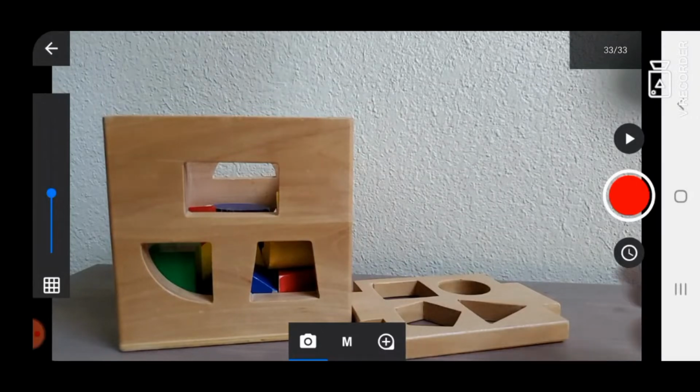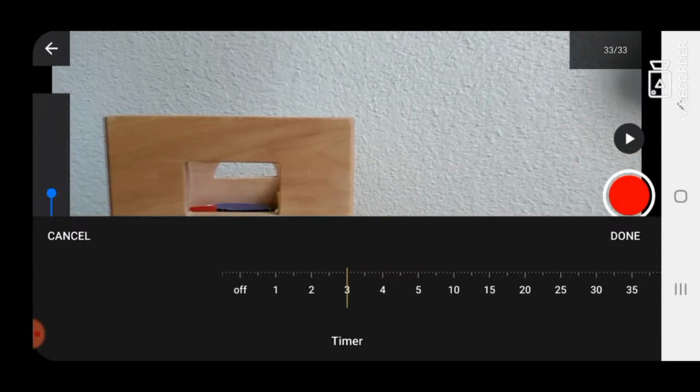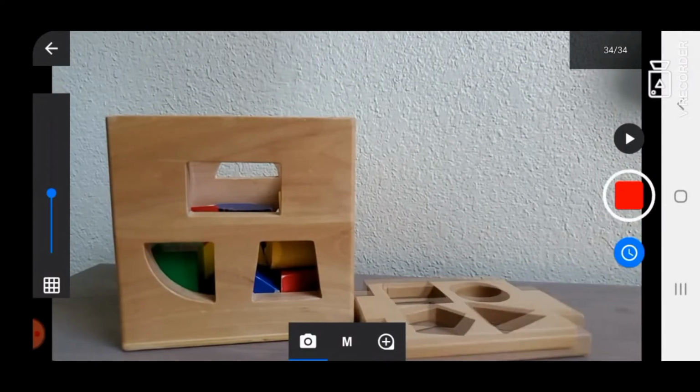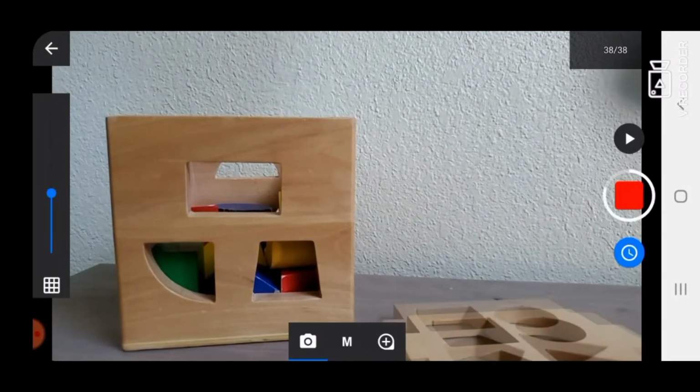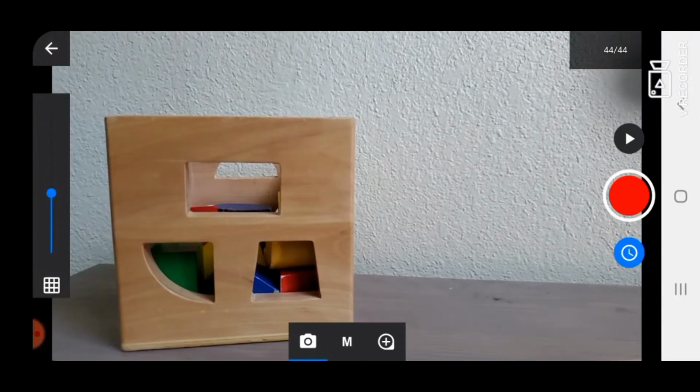Then I'm just going to slowly slide the lid out of frame, and then we're going to start with the blocks. So for this, I might put the timer back on, and I'll probably put the timer at maybe a 3 because it's faster. So I can go back and I can look at my video if I need to see how it's going. I just highly recommend that you do not move your scene because you're not going to be able to put it back in the exact same spot, and make sure you have a tripod so that you don't move your camera.